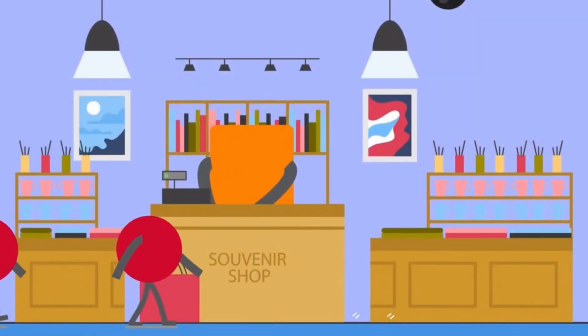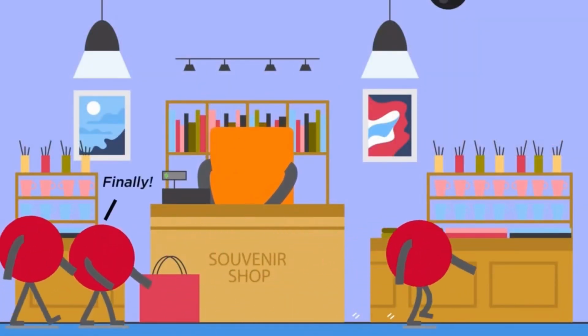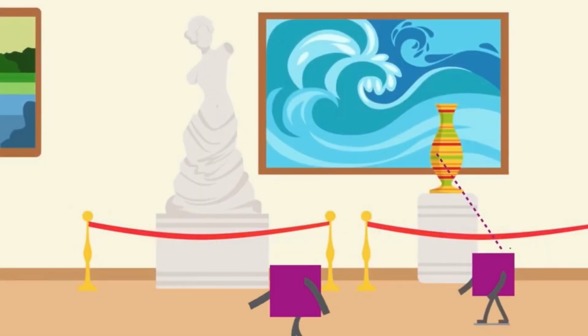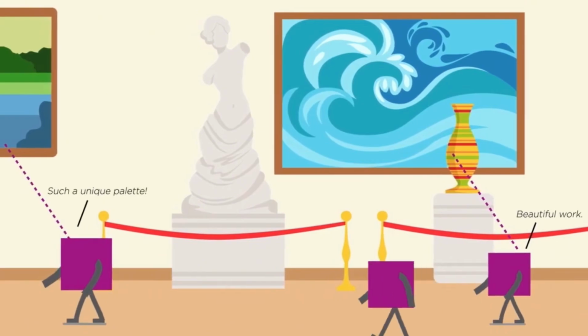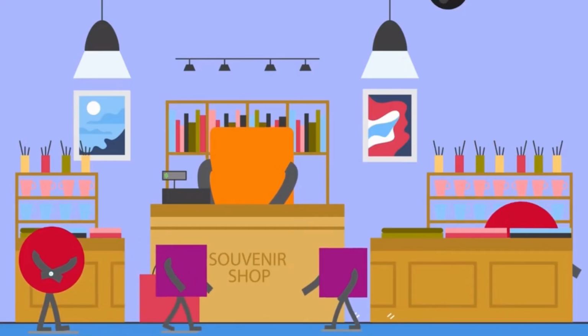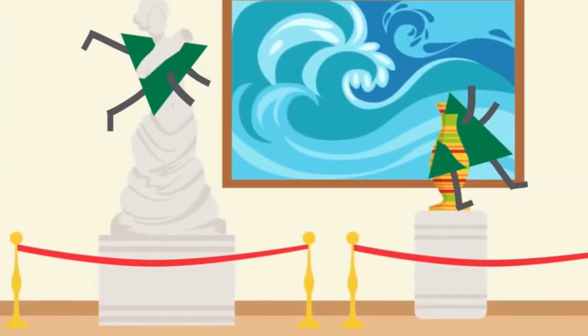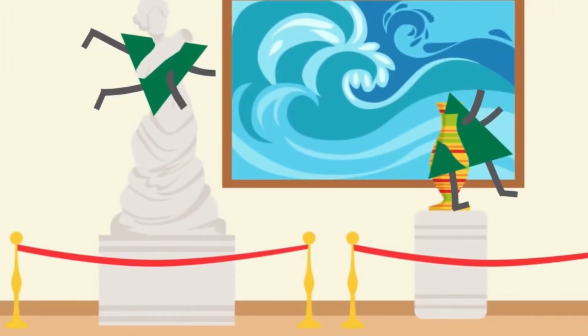After a few minutes, the first group of your friends has made it to the gift shop at the end. Your group spends a little more time appreciating the art and reaches the end a little while later. As the museum is about to close, most of the last group hasn't even made it halfway through the full experience. In fact, some have even become trapped in the artwork. This is exactly how chromatography works.